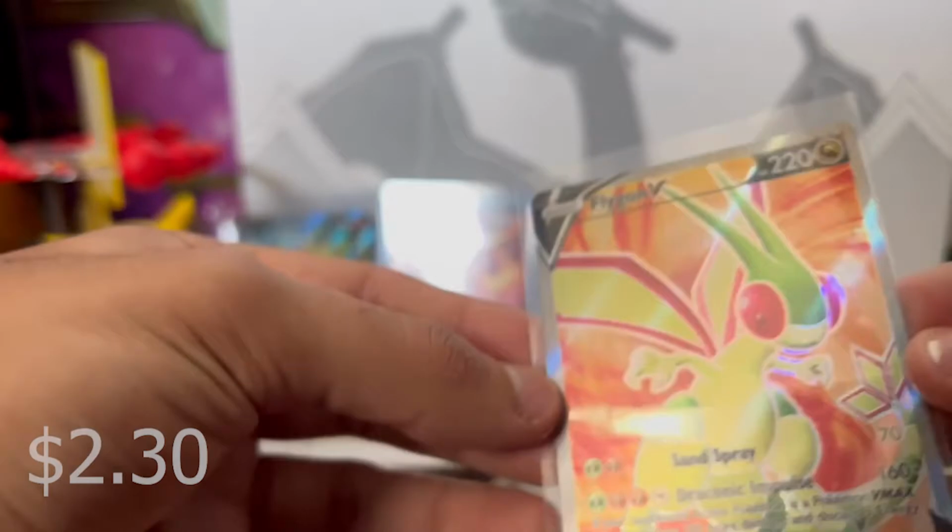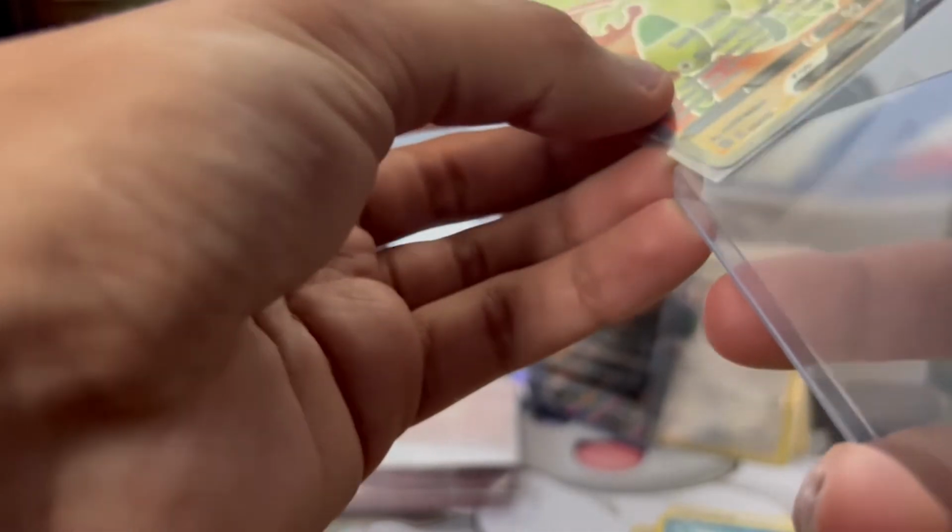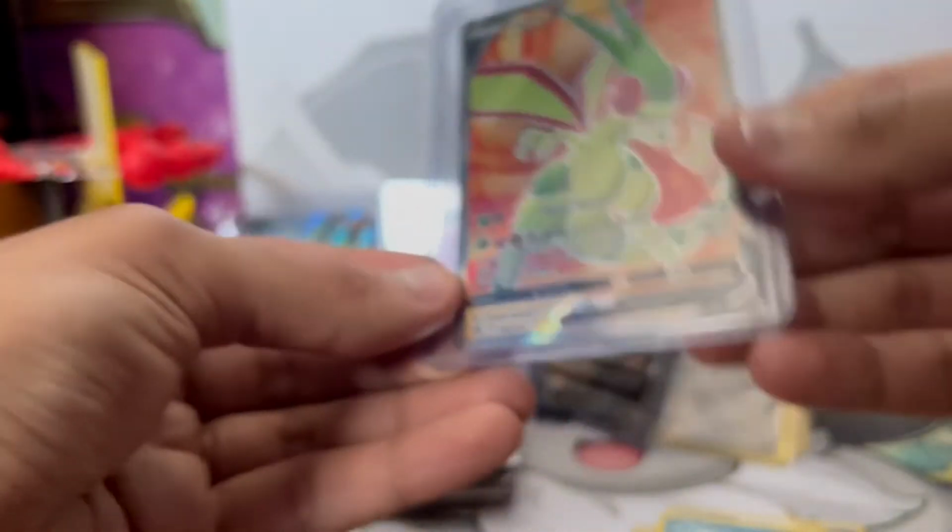Wow. A little off-centered, but that's okay. It's okay to be off sometimes, as long as you can get on. If that made sense. There you go. Wow. Here. Come on, Pikachu. Give me some good luck. This motherfucker.